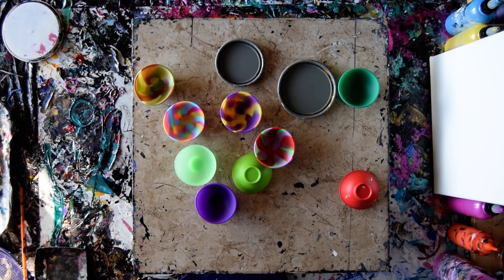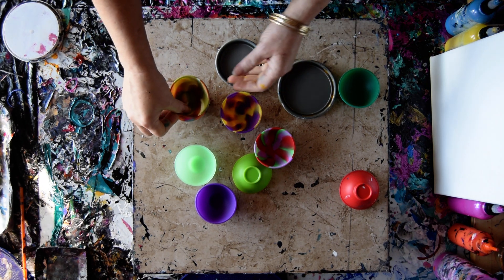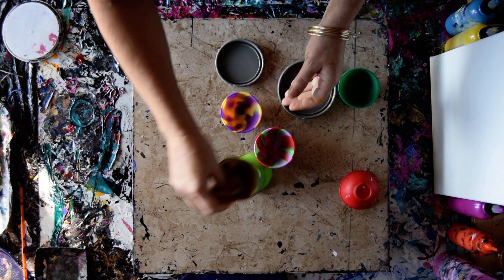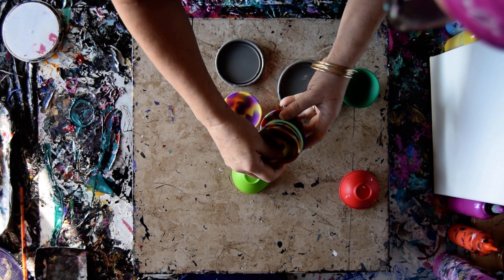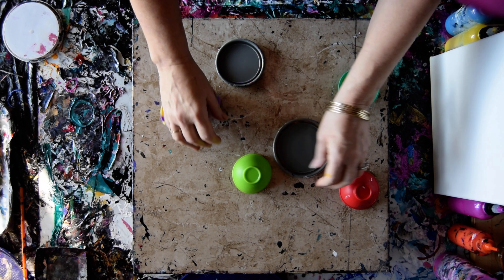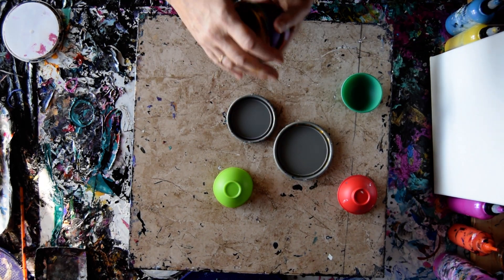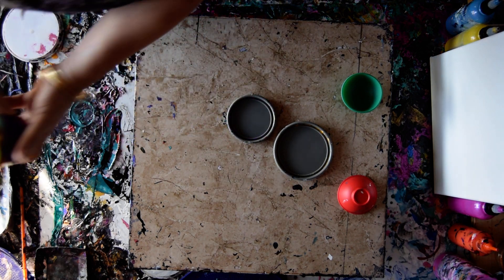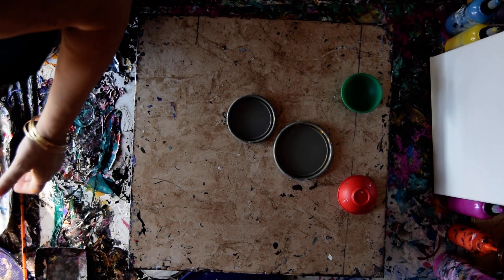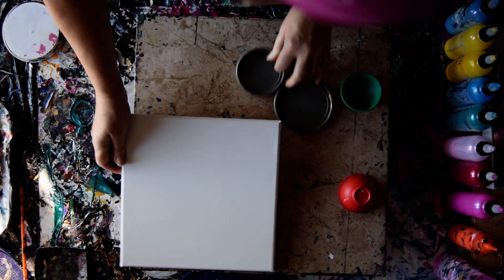Hello, it's Priscilla Battelle in Spring Hill, Florida at Expressionist Art Studio Gallery. I have a collection of little tiny silicone bowls that I thought would be cute to start the film with, because I'm going to use them to dip colors and rings. They might be kind of boring because they're all the same size, but we're going to give it a shot anyway because it sounds like an experiment I want to do, and it'll be fun. I'm going to take my 10 by 10 inch canvas.